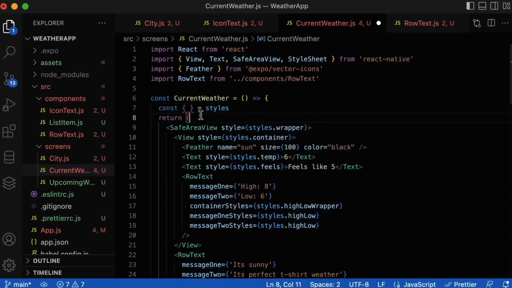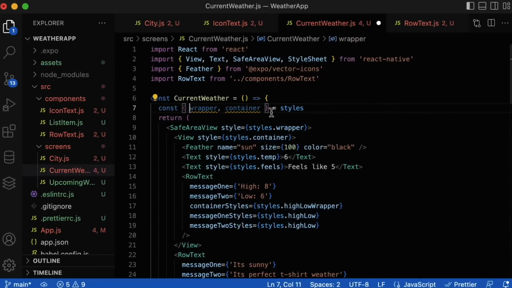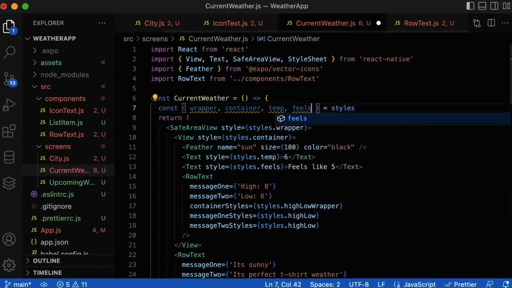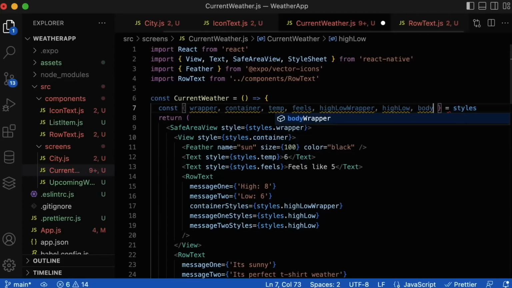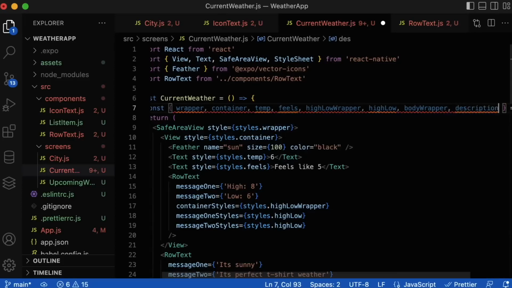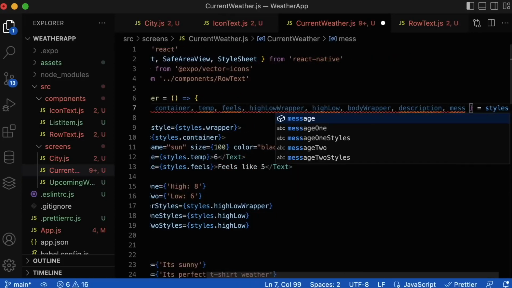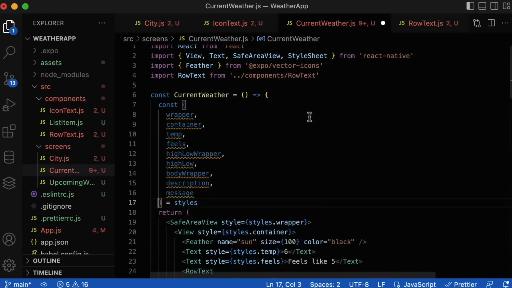Inside the curly braces, I'll say wrapper, container, temp, feels, high-low wrapper, high-low, body wrapper, description, and message. Then I'll go ahead and remove the styles and dots inside of the render function.